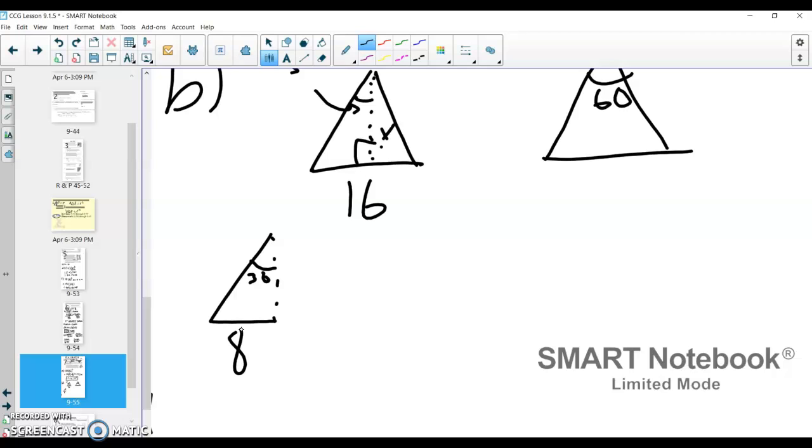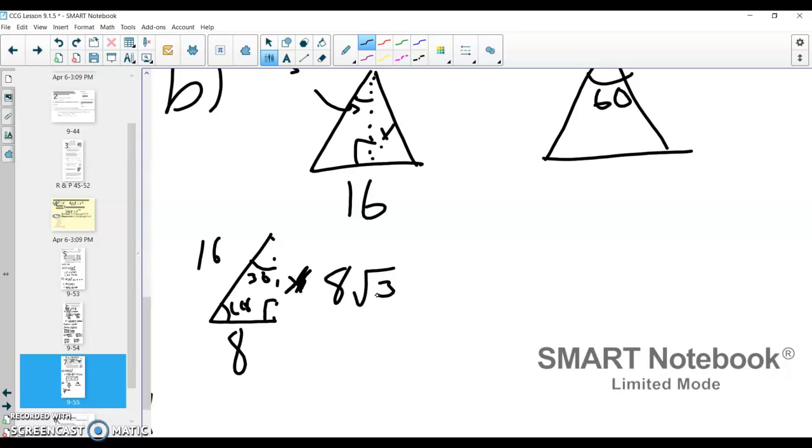Now you could use trigonometry and use the tangent of 30 equals 8 over x. You could figure out x, or because this is a 30, 60, 90 triangle, you could use 30, 60, 90 rules. Well, across from the 30 is the short side. That means the hypotenuse here, the long side, would be 16, because the long side, across from the 90, is always 2 times the short side. And your x side here is really 8 times the square root of 3.